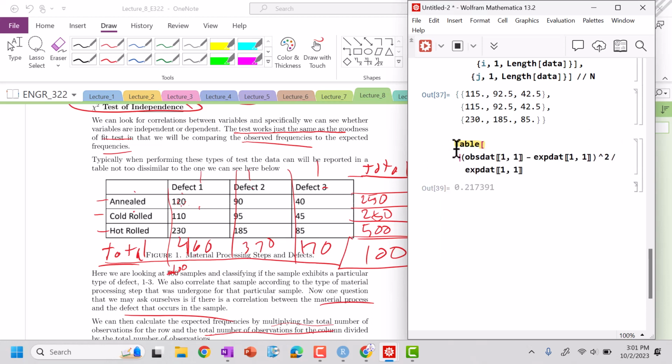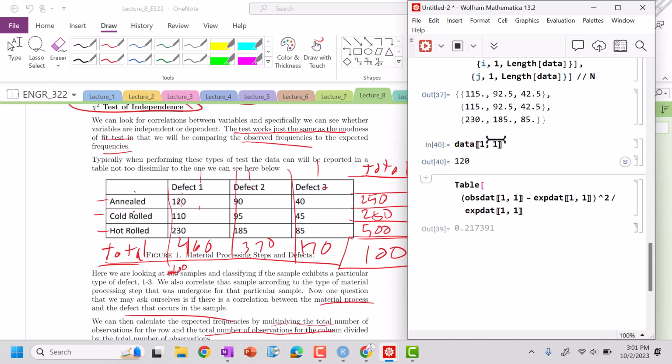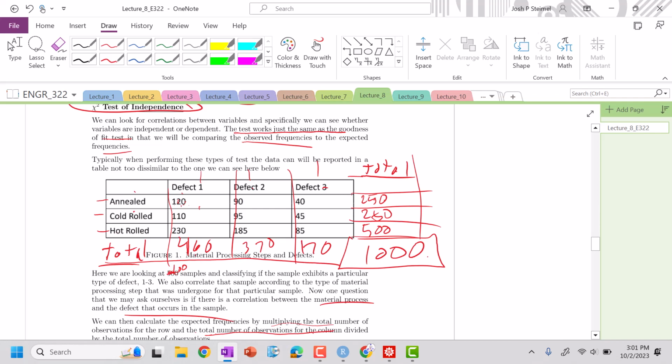And I'm going to do table, and I am going to go first, and as you can see here, the first one, which one does that indicate? So I look at my dat 1. So that's my here, 2. So I'm changing effectively my rows here. So I need to go, and actually we can look at this here.